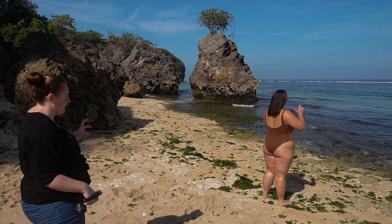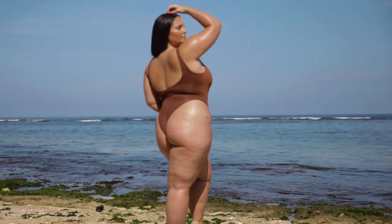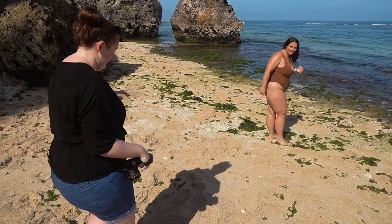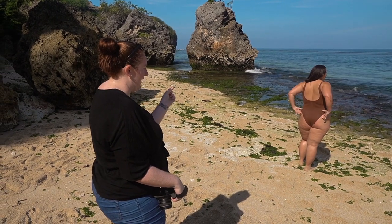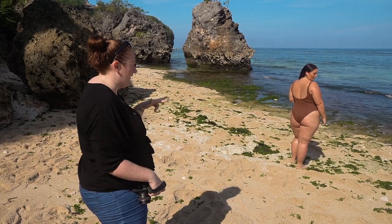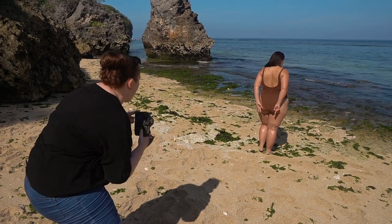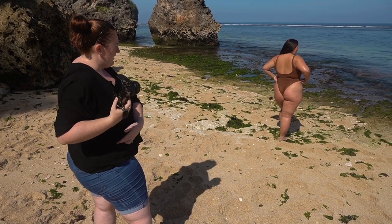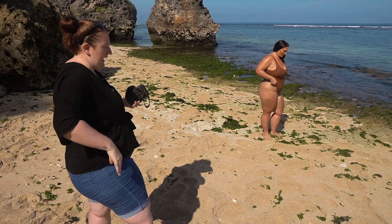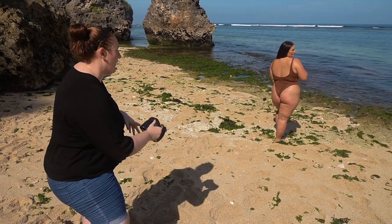For shots taken from behind, similar rules to the front poses apply. You have to put one leg in front of the other and push out the hip to the side — it always helps make the body look more curvy. Also as Becky is pointing out, it's very important how you style your swimwear on your body because it affects how the final images look. Having the swimwear out versus how Riley normally wears it is 100% your preference. Pulling it up a little bit higher to the waist brings out those curves, but it depends on the girl — every single girl is different with curves so you just want to make sure it works for them.